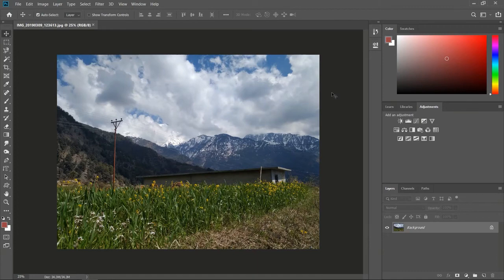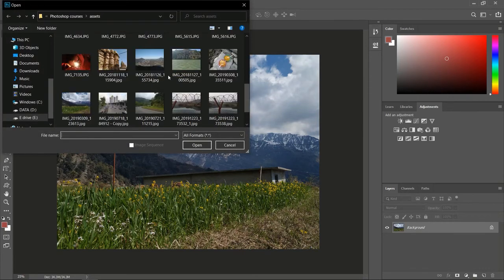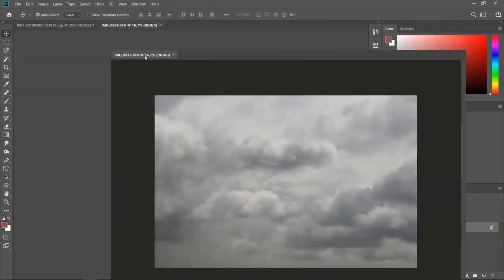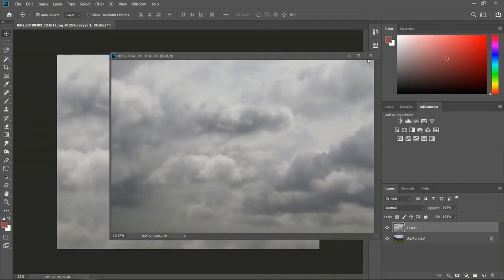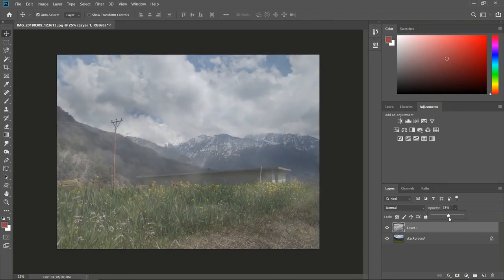Hey, welcome back friend. Here in this lesson, you are going to learn about blending modes in Photoshop. So just open the photos that you want to blend together, because blending is applied over multiple images, two or more images, or two or more layers that are blended together. So here we got the mountains and this is a cloud. And we want to blend this cloud in a way that it looks like fog.